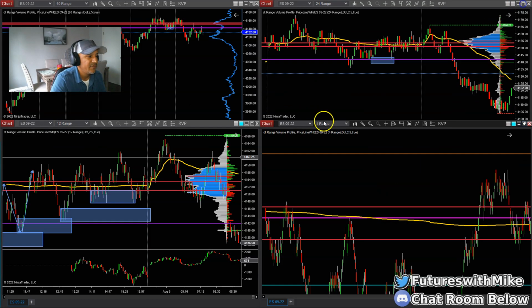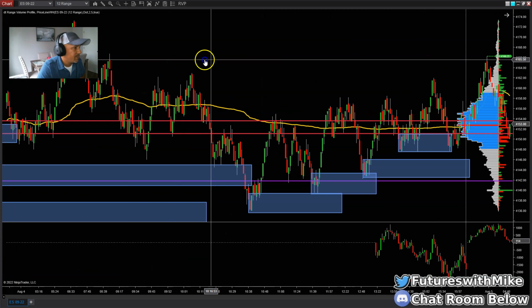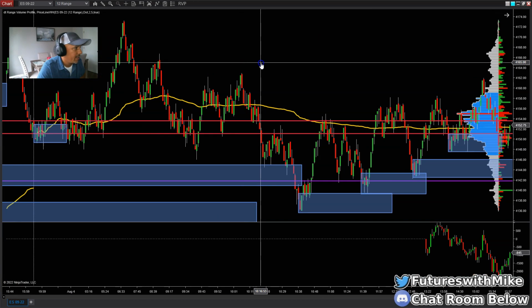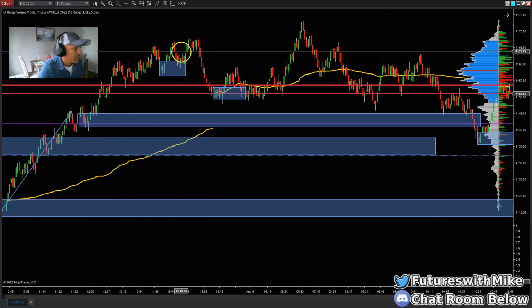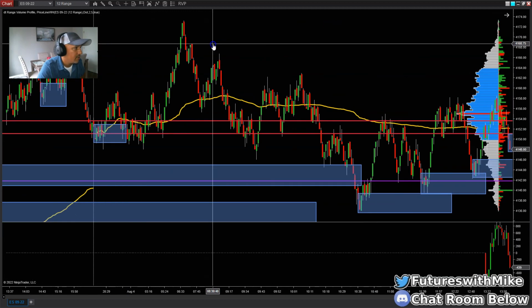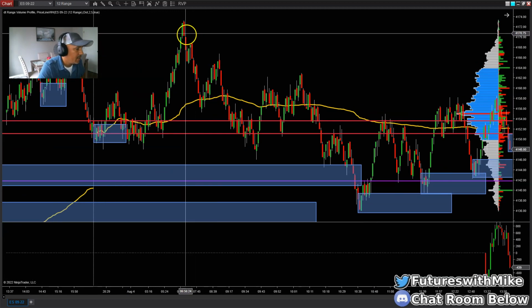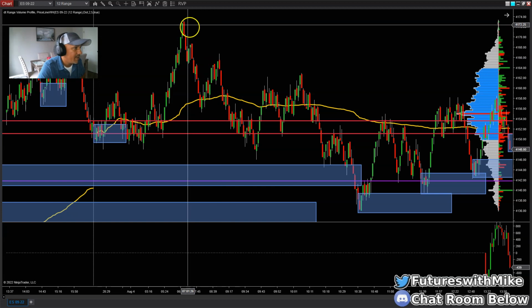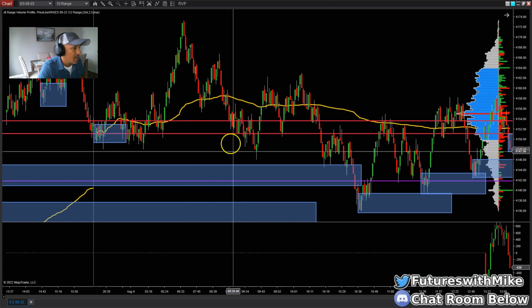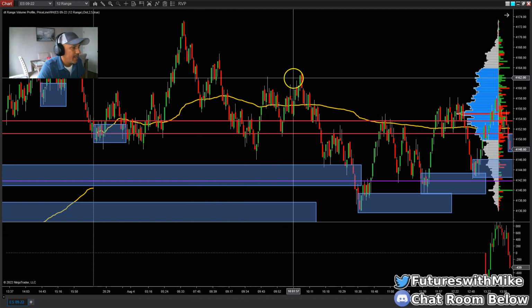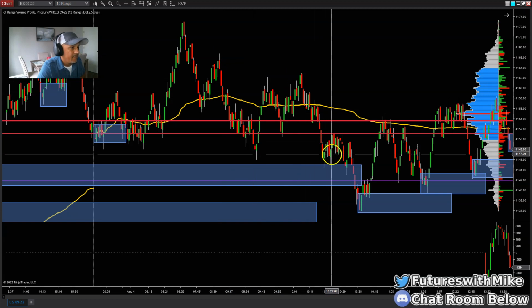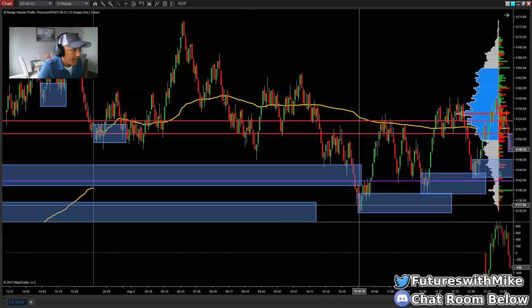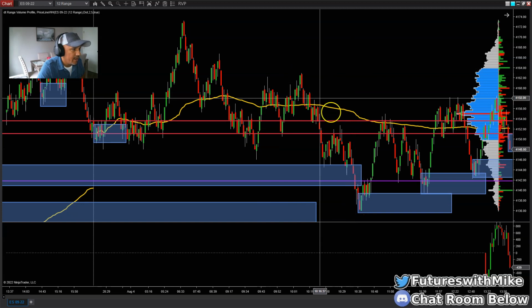All right, so let's look to see if we can find an area maybe supply. So we'll look at that supply area, okay? So we saw price was pushing to the upside here, making higher highs and higher lows. The tide changes, okay? The market starts to move to the downside, making low, followed by a lower high, low, followed by a lower high, and then it pushes down, making a low here, okay? So we have a swing right here to the downside.